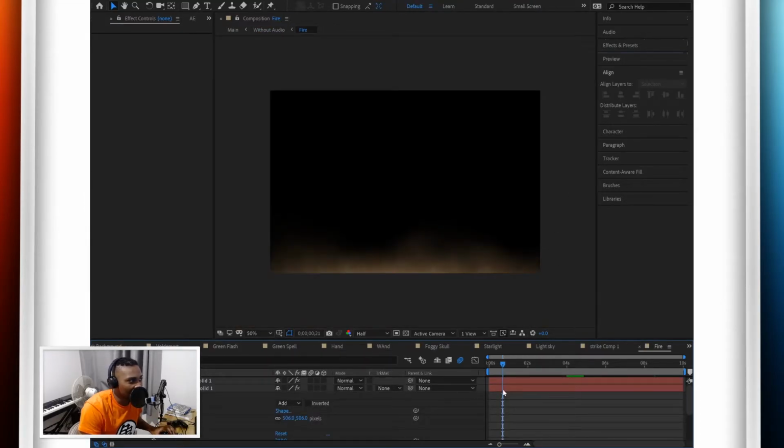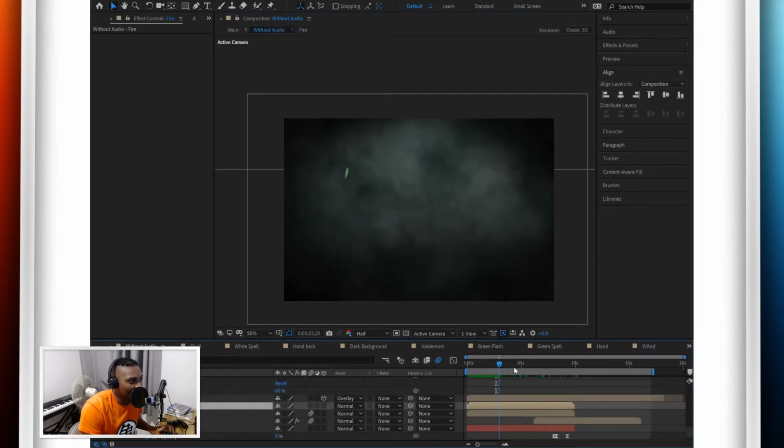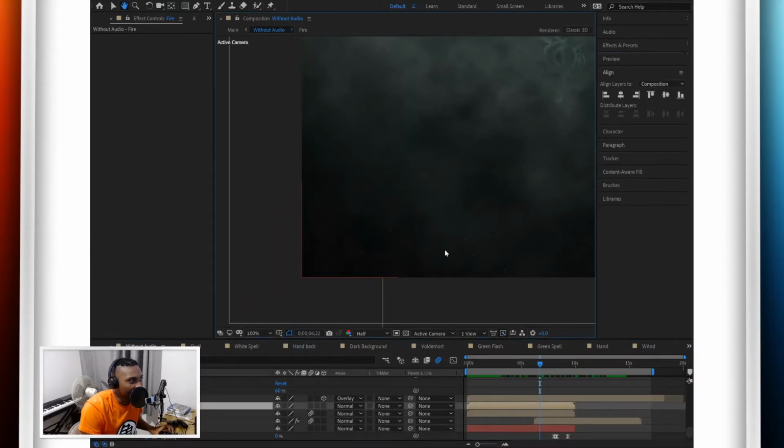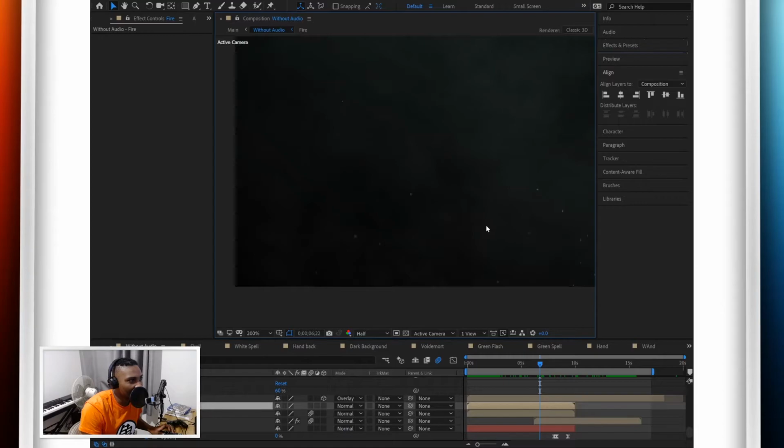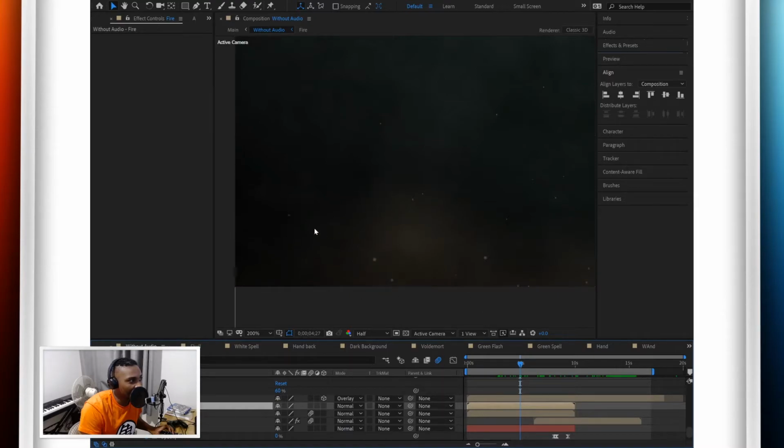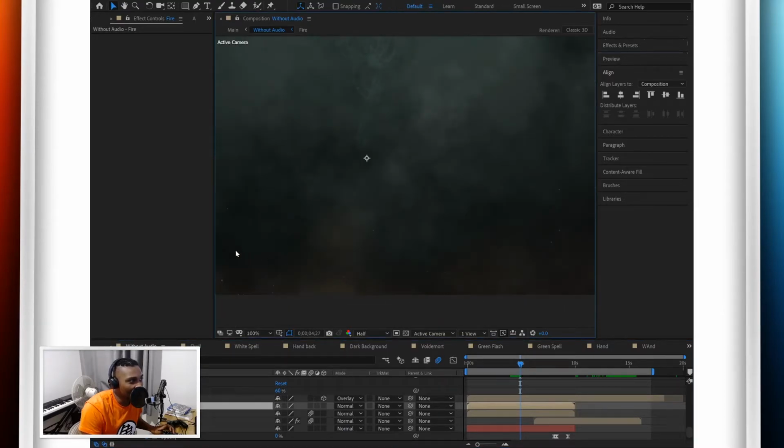Fire. Okay, so I really like this. Basically, if I go back, you can see here, there's some embers, right? You can see some fire embers. So I ended up using that instead, but originally I had this in mind. It was like a fire, well, the combination actually. So you can see the fire and also these embers, because if you can imagine, they're in some sort of village or town and everything's burning because this Death Eater's coming and they're casting the spell, like the scene from the 4th one where they've gone to that match and the Death Eaters have come and started burning everything, kind of like that. But I decided that this fire wasn't necessary, just the embers were cool.